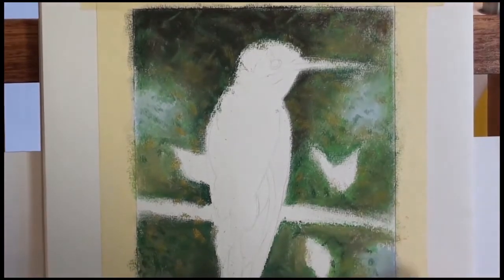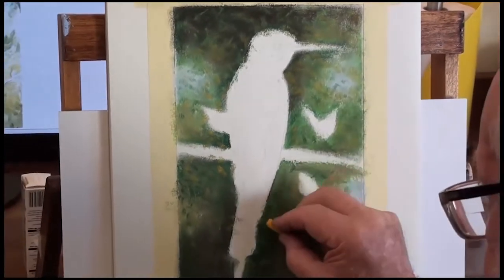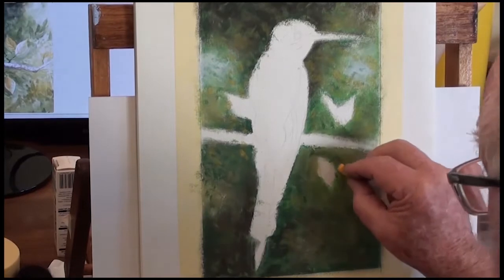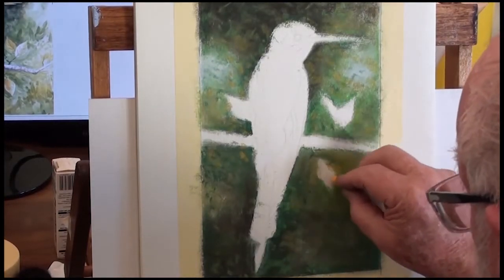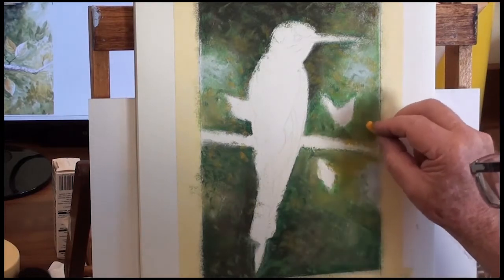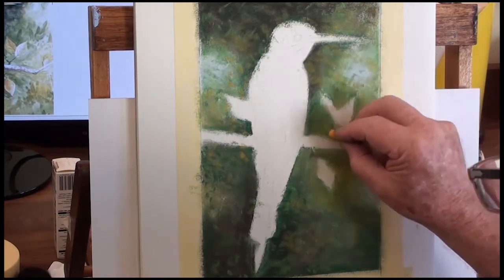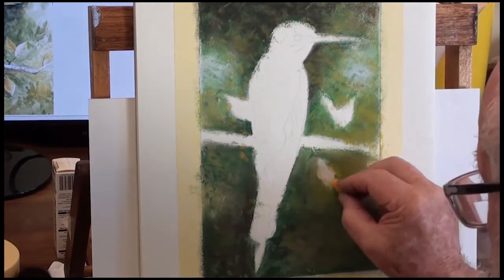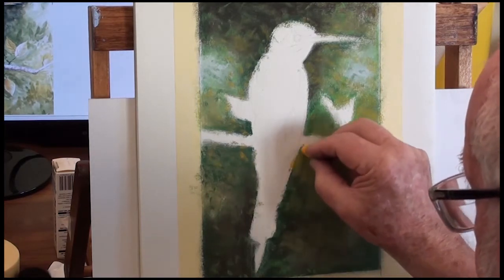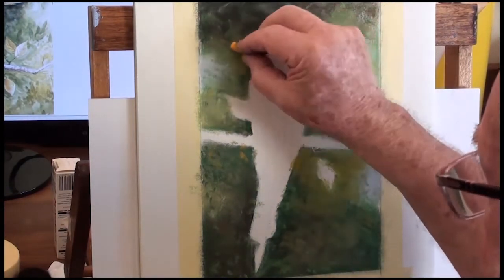Just a few, especially around here where the sun is. Around, and a few down here. So let's warm this area up a little bit here. I'm just putting it flat at this stage, and just running a few little, go over that leaf a little bit, behind. There's a few little, warm up the little area up top here.